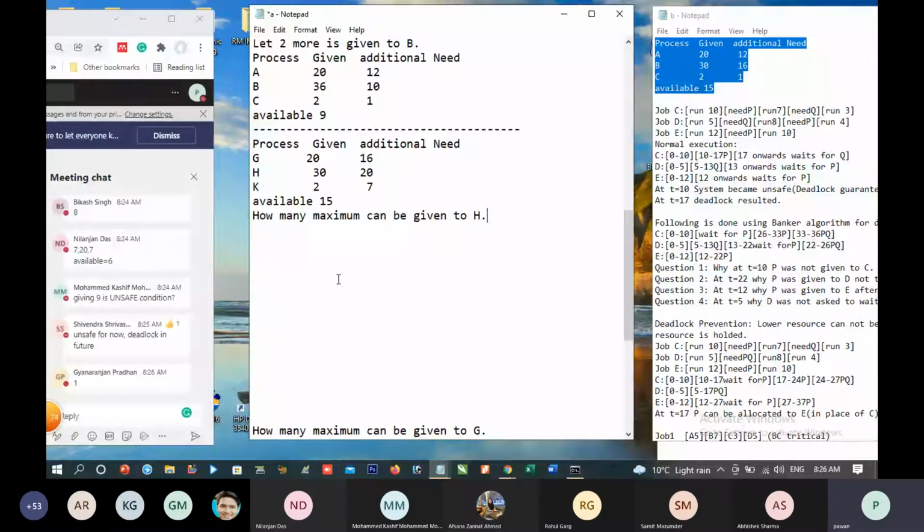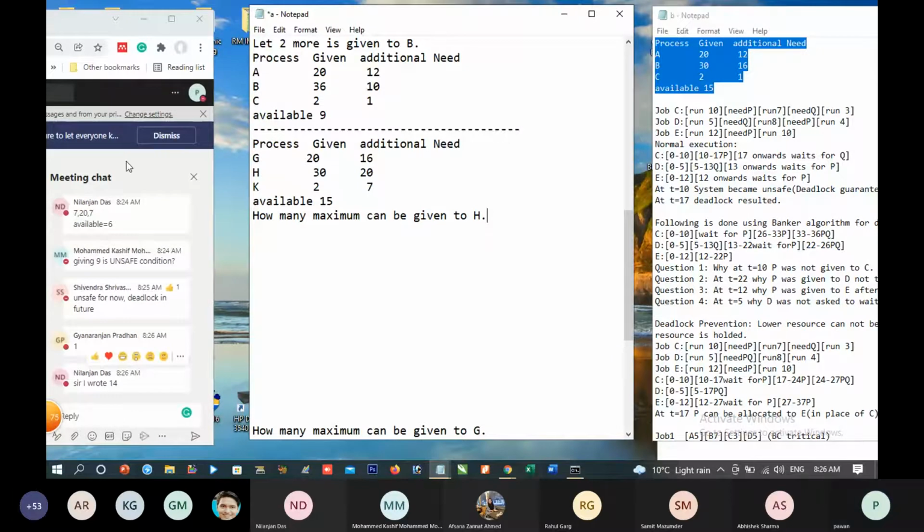Do you realize the mistake, Nilanjan, in your formula, which you gave at that time? No, the answer you wrote correctly, 14, but the formula which you wrote was wrong. This is greater than the minimum of these 3 things. That was wrong. Is it correct? That formula was wrong. Now you try to solve it with the help of the same formula. You will find the mistake is there. How many maximum can be given to H?